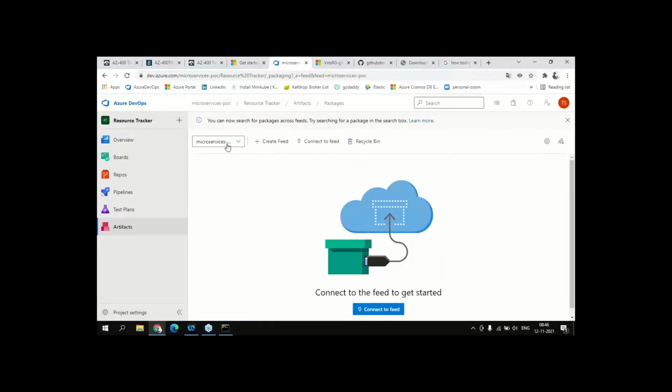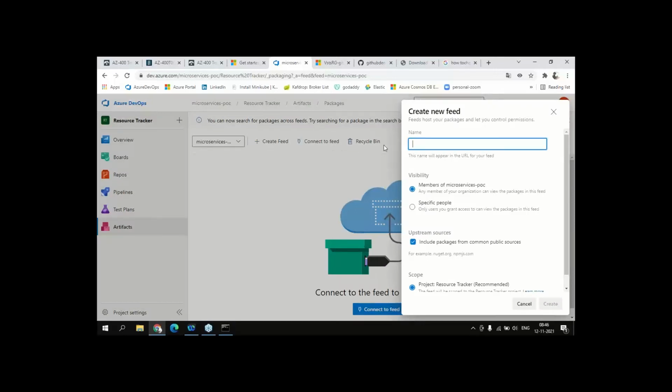So first, this is the artifact section, to manage all the libraries, maybe the shared library. To manage it within Artifacts, we have to create the feed first. I'm choosing the feed and naming it shared library. Here there is some visibility setting, to whom we can give access. If it's individual people, I can provide the access here also.